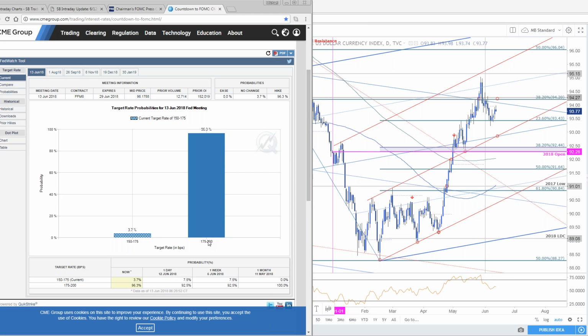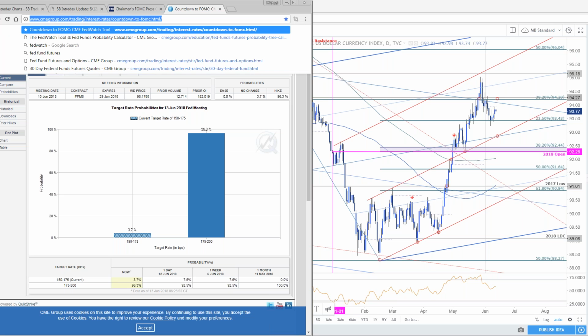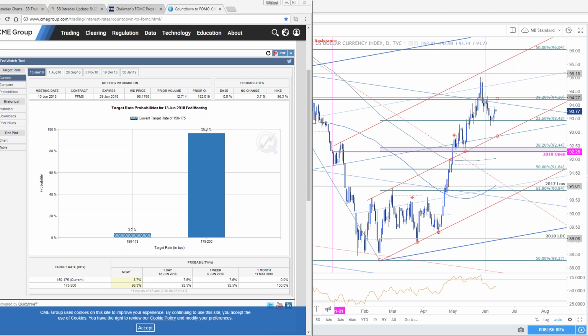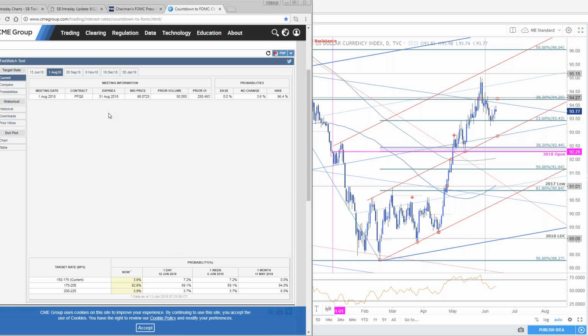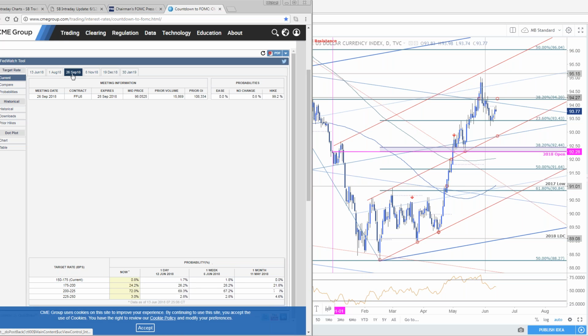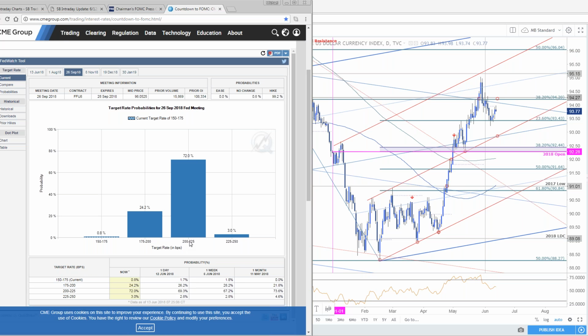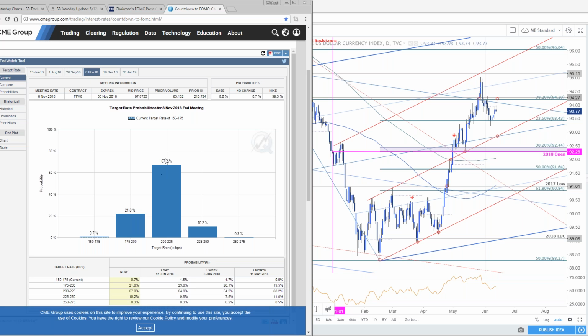The important date, and this is the CME Fed Watch tool. Here's the link for you guys, so if you'd like to follow along throughout the day, you can always revisit this. The focus will be on December. If we go through the months, August, we're still expecting 2%. September, 72%, still expecting about 2%. November, starting at a little less, but about 70% roughly, still expecting 2%.